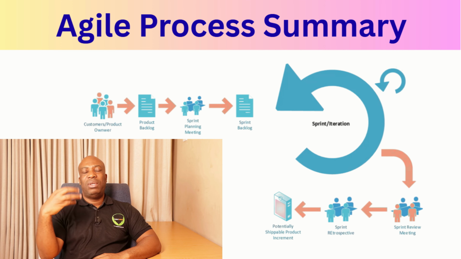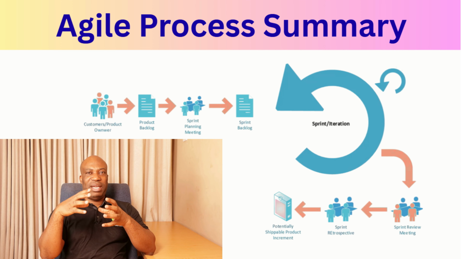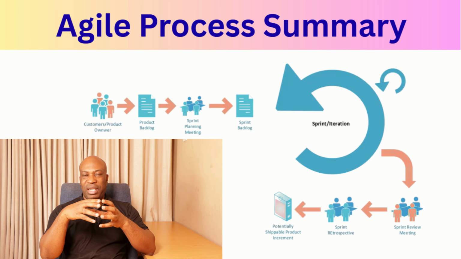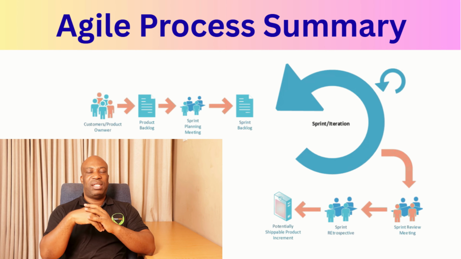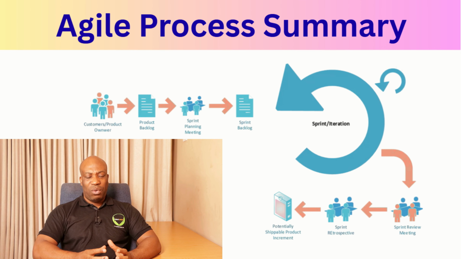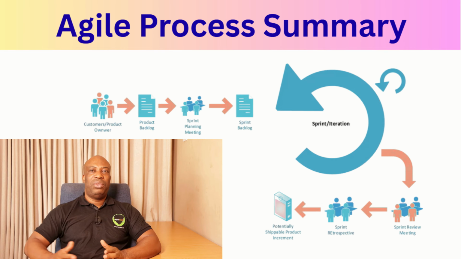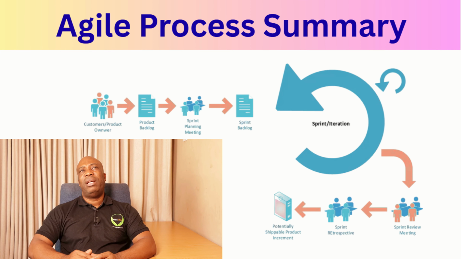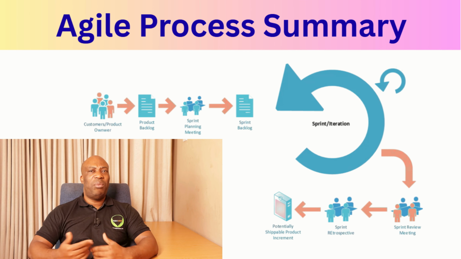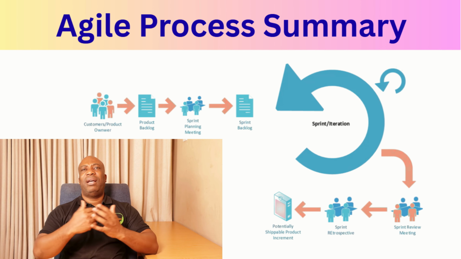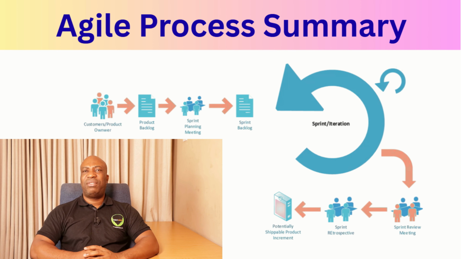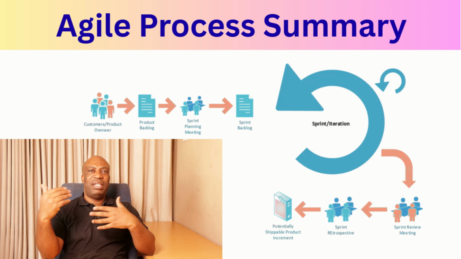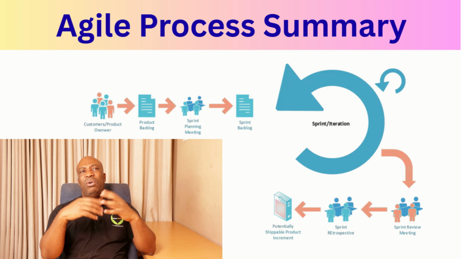The sprint backlog is also going to be used by the sprint development team to create the new features in the next sprint. So once the sprint backlog has been agreed, they go through the sprint, which means they do the actual execution. But before they do the actual execution, they also do the normal project management activities like planning, risk identification, stakeholder identification, and so on and so forth. So after execution of the sprint, they now have incremental features of a product or a service.